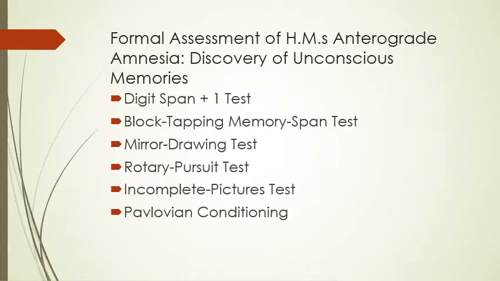After the surgery, these are the tests that were used in order to assess HM's anterograde amnesia, or the discovery of unconscious memories. What is meant by unconscious memory? Later on, we will discuss what is meant by that. Unconscious memories are also referred to as implicit memories. You have the digit span, block tapping memory span test, mirror drawing test, rotary pursuit test, the incomplete pictures test, and the Pavlovian conditioning. Again, these are the tests used to assess the type of amnesia HM experienced.